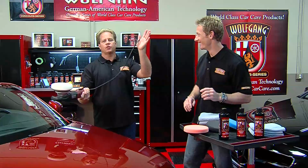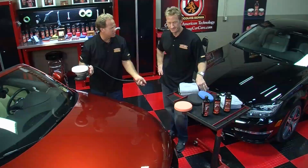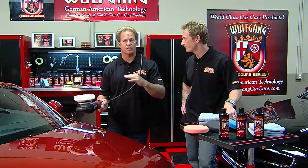Now here's a few tips. First, anytime you're machine polishing, put the cord over your shoulder. Otherwise you're going to drag it up against the paint, possibly mar it. That's just a good best practice to get into.